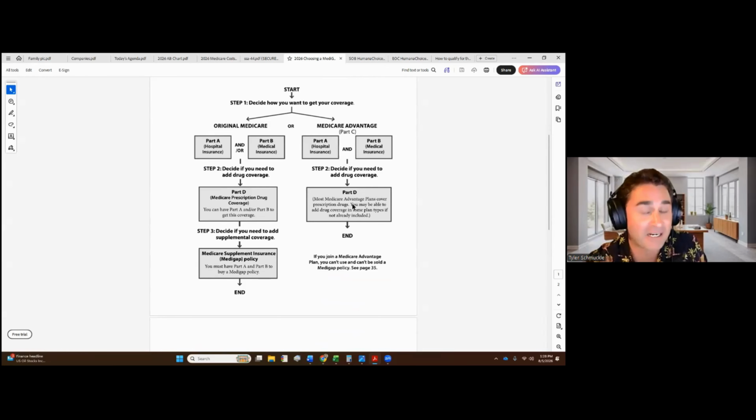Also, if you're on a Medicare Advantage plan, those are also one-year contracts. And so you definitely need to look at the annual notice of change. If you're on one of the PPO plans on the Medicare Advantage side, and you're using an in-network doctor, you want to make sure that contract remains as an in-network doctor, because those contracts will fluctuate year to year. So just a couple tips and tricks there. But that's about all I have.